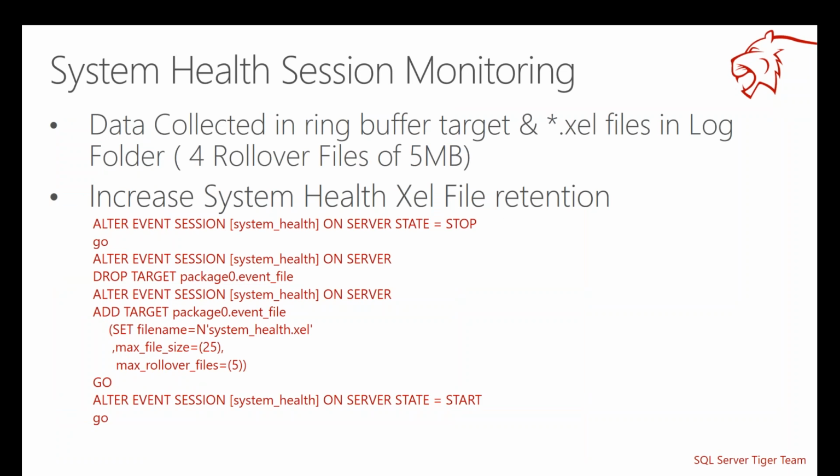Now, one of the things with system health session monitoring is that, to minimize the default disk space requirement, it has only 4 files and each file is 5 MB. Sometimes this is where you would lose the historical data being captured, because it is rolled over and overwritten, and that's where you might want to increase the system health XEL retention.